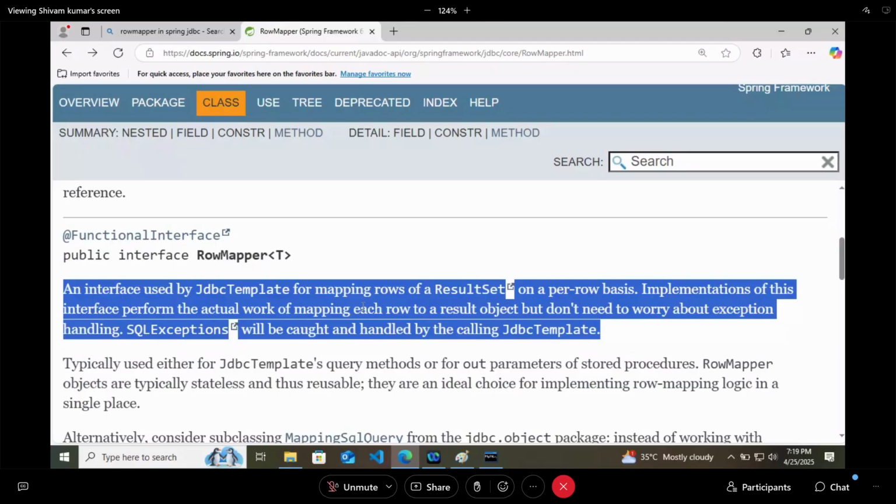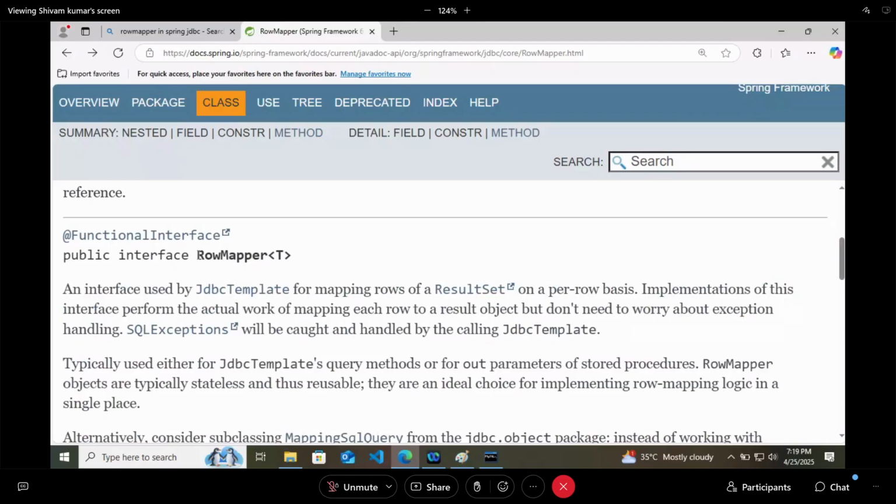An interface used by JdbcTemplate. So who will use this row mapper? JdbcTemplate, for mapping rows of a result set on a per row basis. Per row basis means all the rows will be mapped one by one.